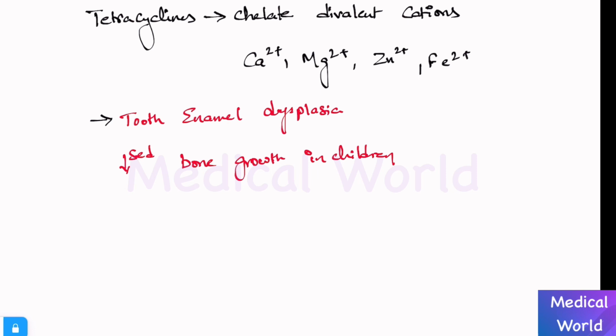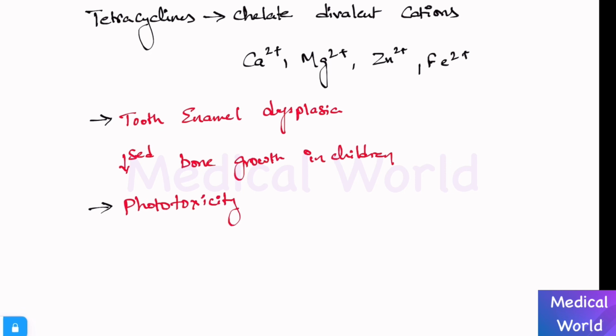As said earlier, tetracyclines chelate calcium. The calcium-tetracycline orthophosphate complexes get deposited in the developing teeth and bone, and that's why teeth and bone abnormalities occur in children. Another important side effect is phototoxicity. This is because tetracyclines absorb UV light. When patients on tetracyclines are exposed to sunlight, dark skin dermatitis can happen. So we should advise the patient to apply sunscreen lotion when they are using these tetracyclines.